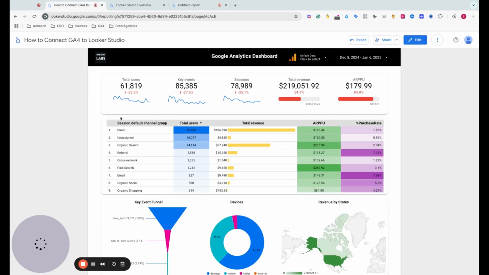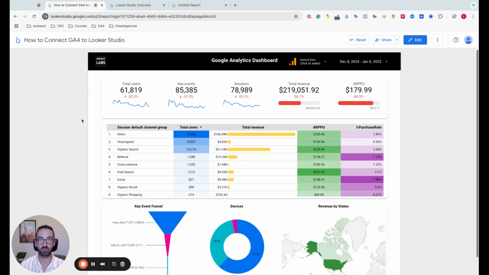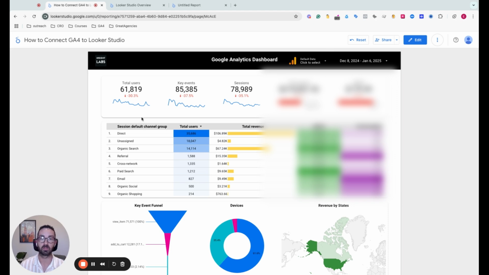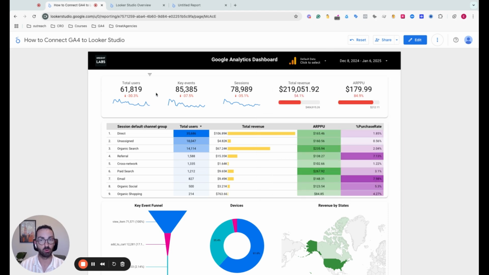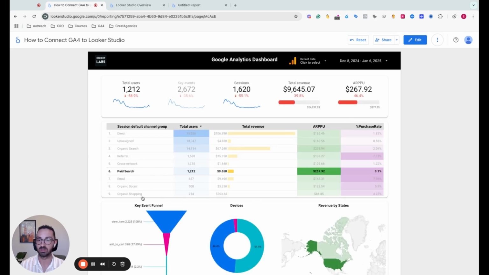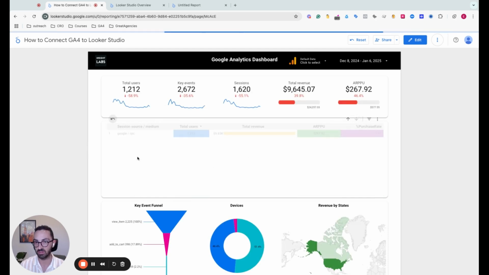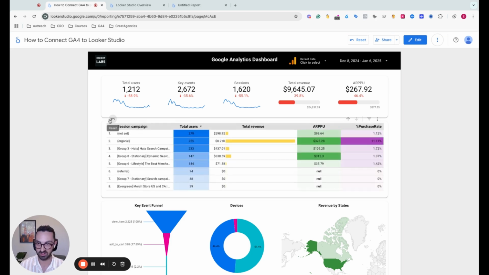Our goal is to replicate the dashboard that I've previously prepared. In it, we have a logo, a date selector, GA4 source selector, some KPIs and metrics, comparisons, sparklines, and charts, bar charts. Below, we have a table, and this table has a drill down capability. You can click on any of those channels, then drill down into the source medium, and then to the campaign level. There you can make your comparisons.